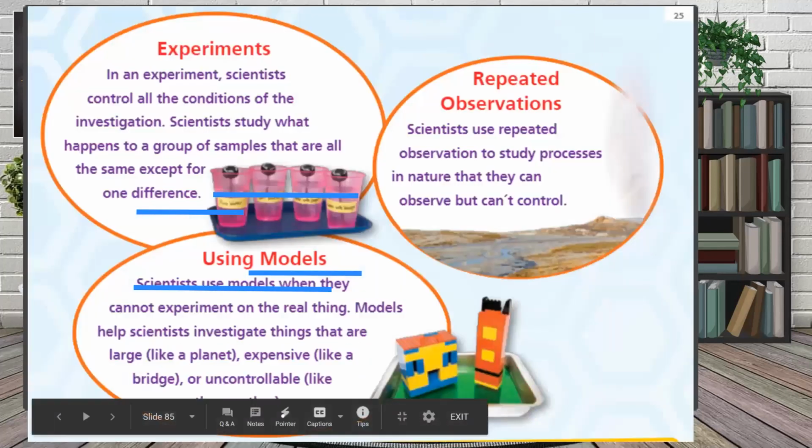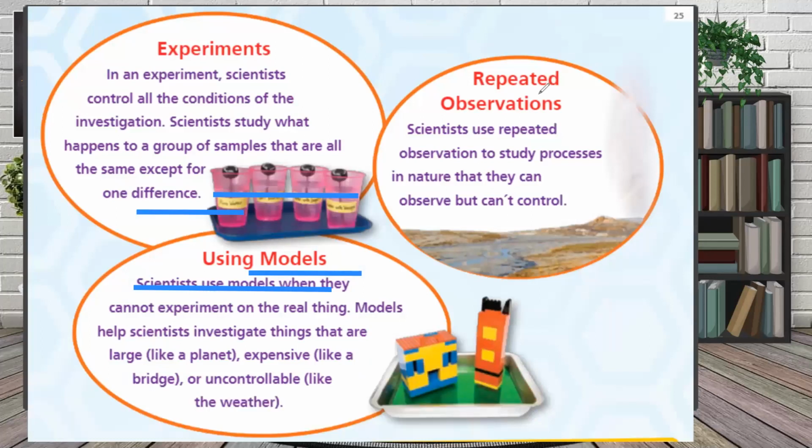Write the question that you want to write. It's an open activity, so whatever you want to write, you can do. All answers are accepted. So when you ask any question that is a scientific question, you can write it, okay? Over here, Feroz, you have experiment, using models, repeated observation. Now, can you give me the main idea about them, or what are they?